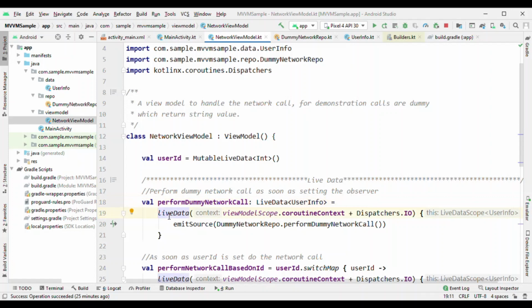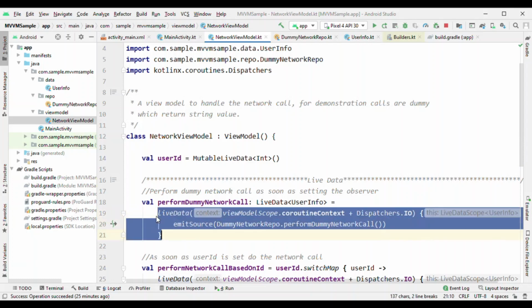With the KTX 2.0 version, we have support for live data coroutine builders also. What we can do is that this live data is a coroutine builder, which means that this is going to return a live data.